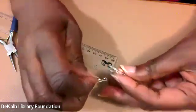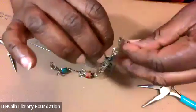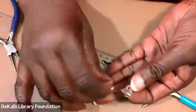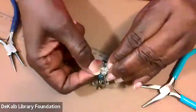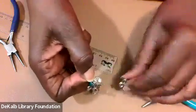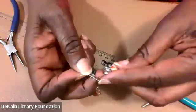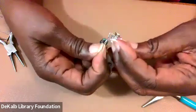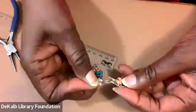And then slide the other triangle into the keyhole. So there's my little triangle. Back of the triangle goes in through the front of the keyhole. There we go.